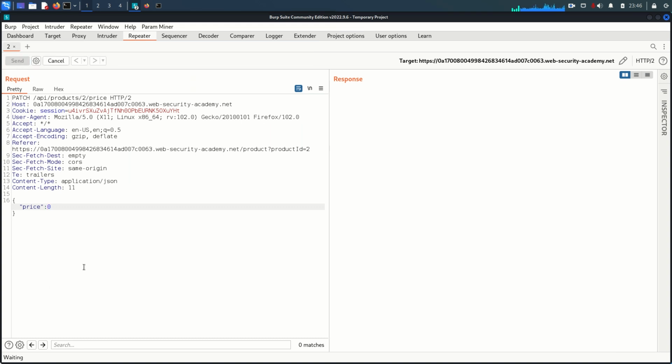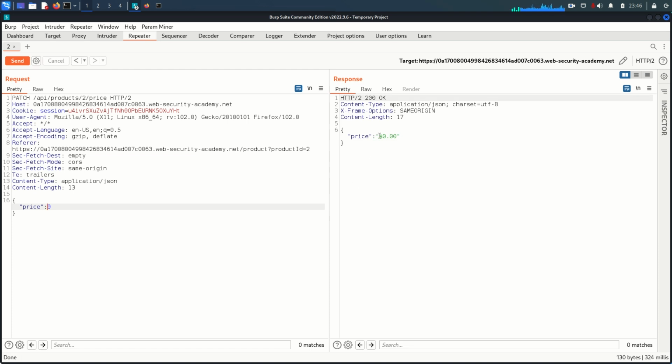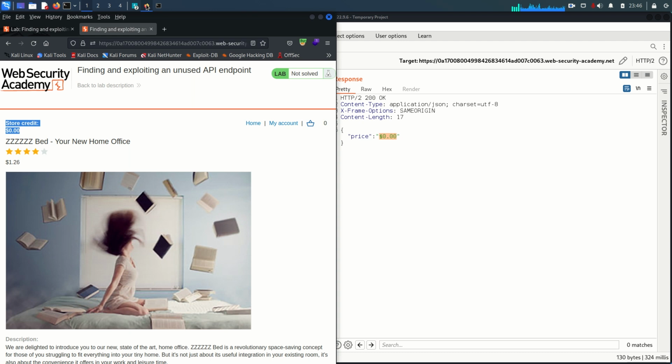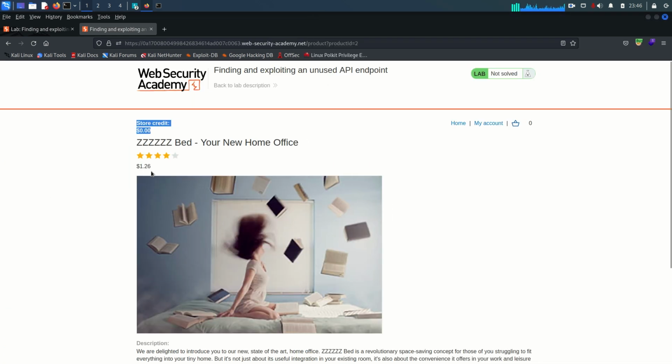Send the request again, and this time you can see the price is 0. Now you can see the product ID, we are manipulating the price of product ID 2. So back to product ID 2, the price of that product before was $1.26. Now if I refresh the page, you can see the price is 0.